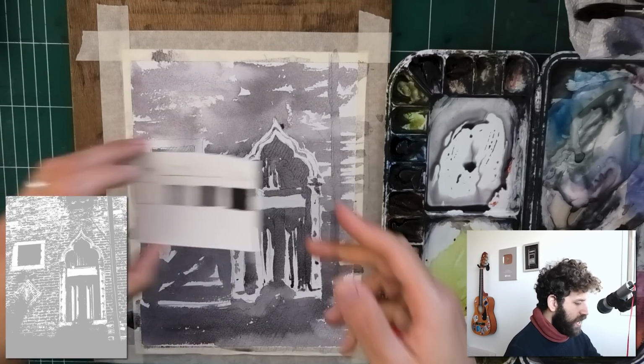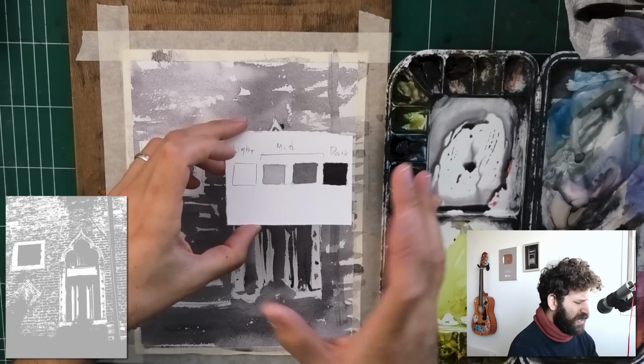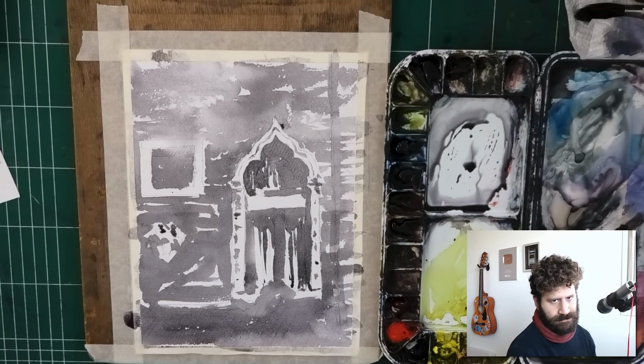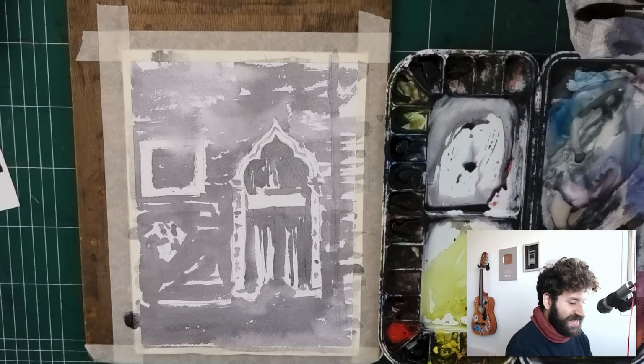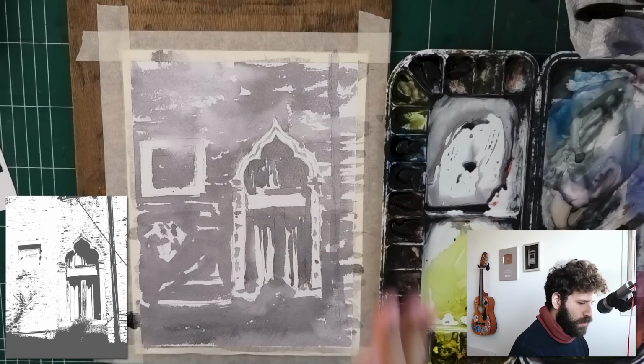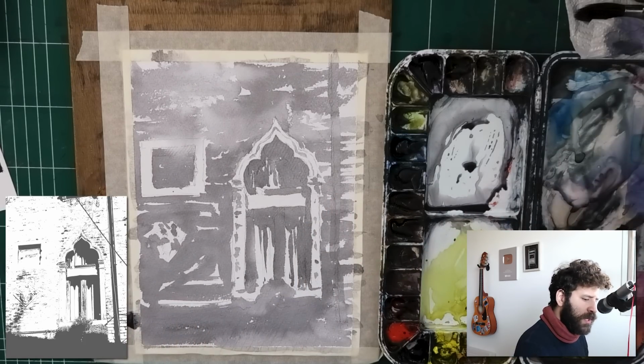Now we're gonna let this dry for a few moments and you'll see once it dries, it's gonna flatten out. I don't know if it's gonna be as light as this. Maybe it'll be a bit darker, but we still have enough range to work with. So let's give it a few seconds. So everything is dry and I hope you're as excited as I am because in this stage, things become really neat. So far, we painted one value. Look at what's going to happen once we add another value.